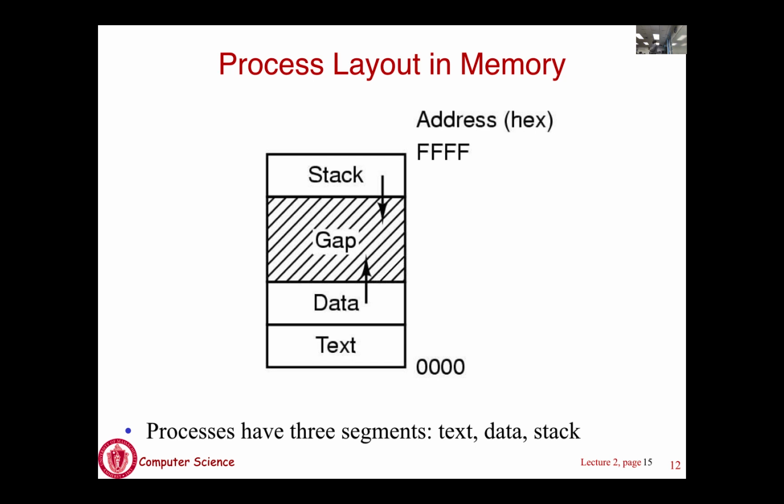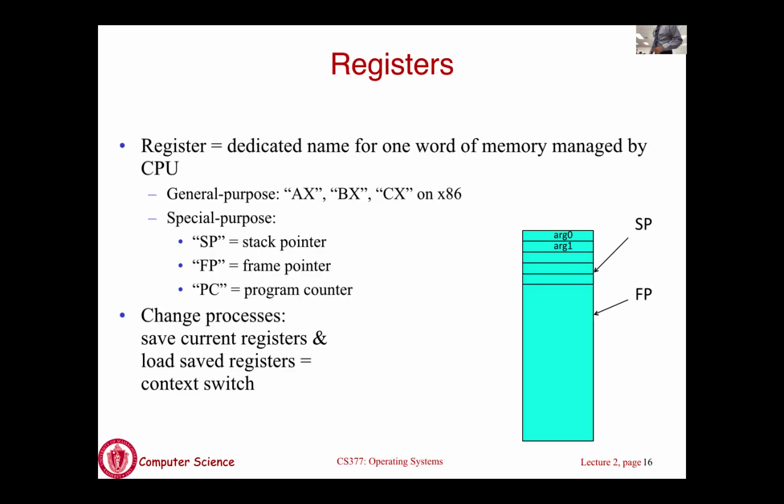Other questions here? Okay. So, three segments to keep in mind. Now, let us talk a little bit about hardware features like registers. You should all know what a register is. This is essentially the fastest piece of memory you have on your machine. That is where you keep things like frequently accessed variables. Those are called general purpose registers, which any process can use to store any frequently accessed variable. And there are some special purpose registers. There are at least three that you should know of.